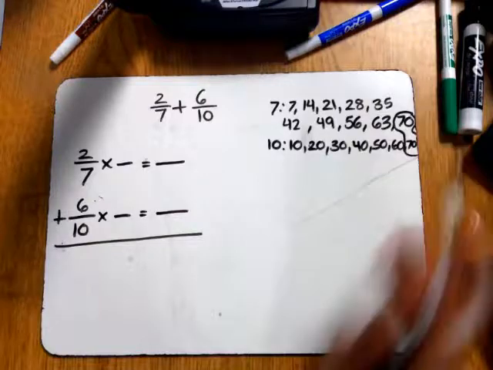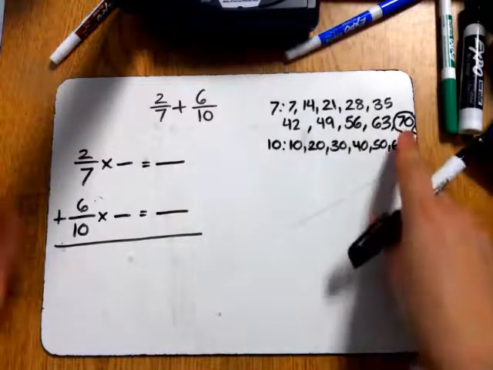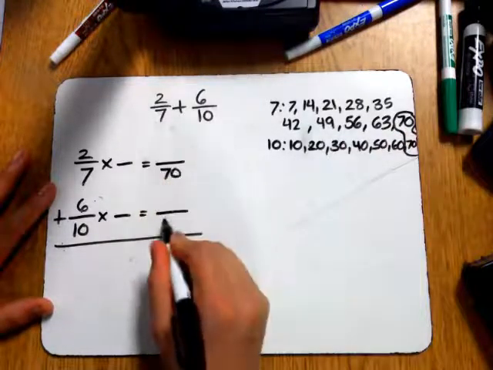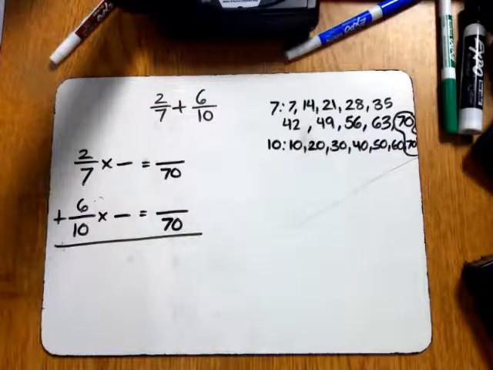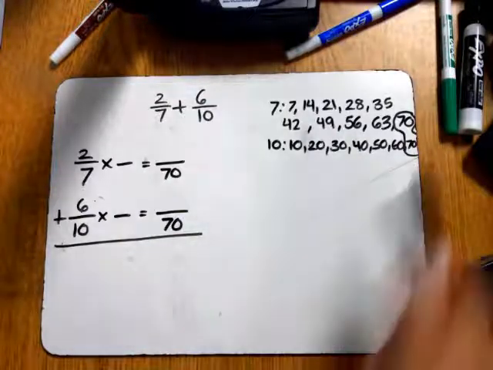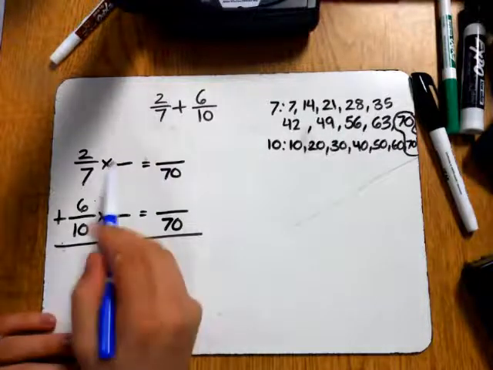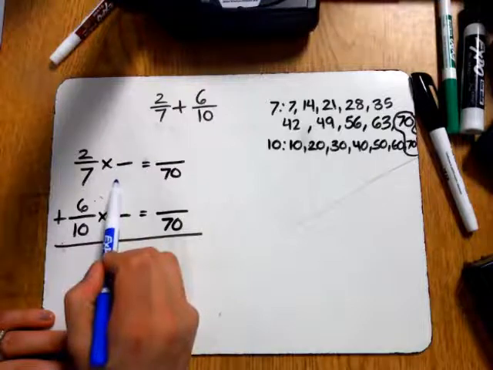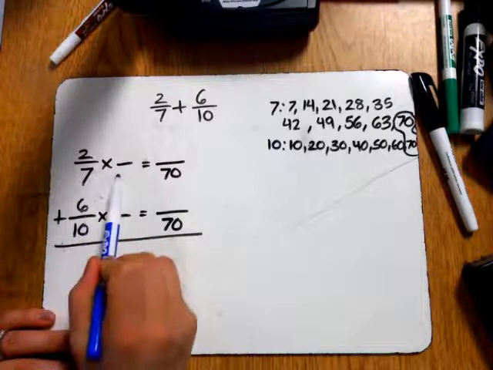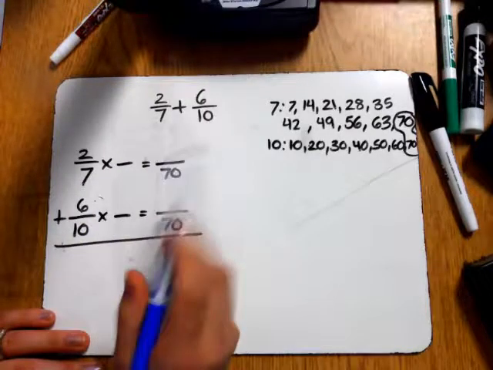So now I put it in the peanut, and I put my new LCD over here. So that's going to be the new denominator for my equivalent fraction. So now I need to find out what the numerator is. To do that, all you got to do is fill in the blanks. To find out your super 1, it's going to be the same number on top as the bottom. 7 times blank will give me 70. Well, the answer is 10.